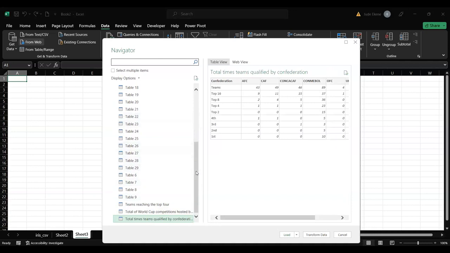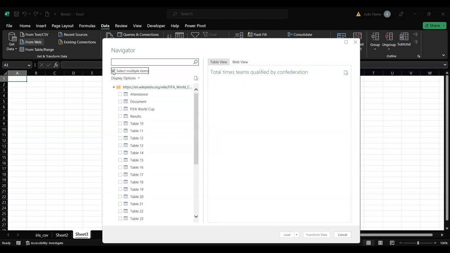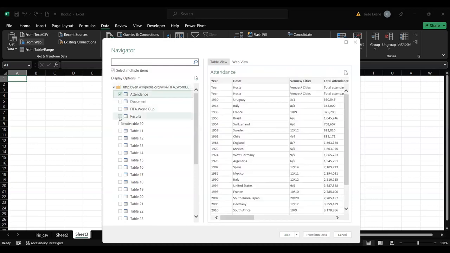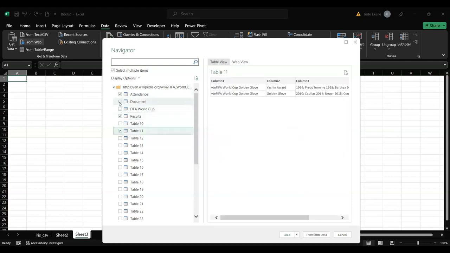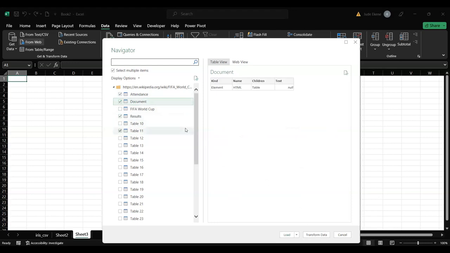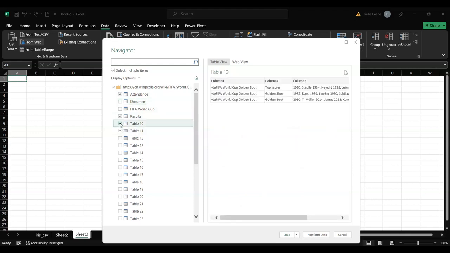Remember, for me to be able to bring the data inside, I have to select multiple items. So I'll be able to select more than one item. And then I can decide to select the different data I need. And as I select them, they will all be available for me to then load inside my Excel. Now, if I don't want to add a particular one that I've already selected, it's a matter of checking it again. I clicked and it was checked, so uncheck it, and then it will be deselected. So I select by checking, and then I unselect by clicking on it again.